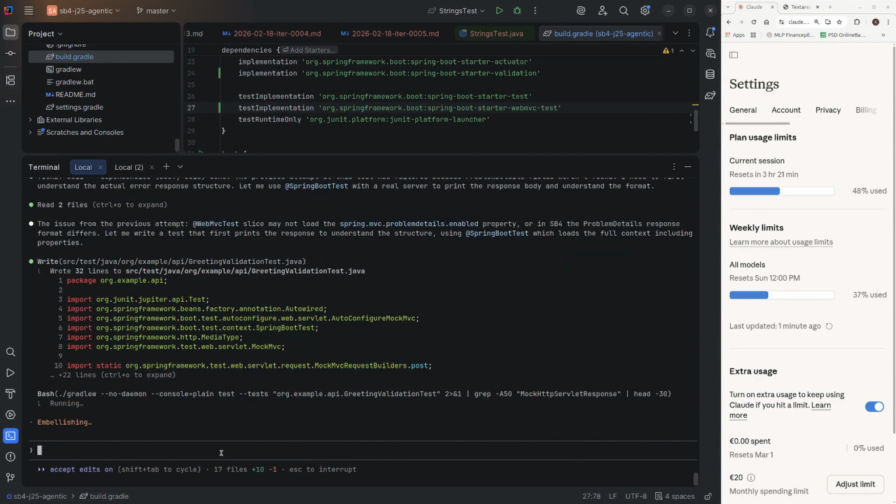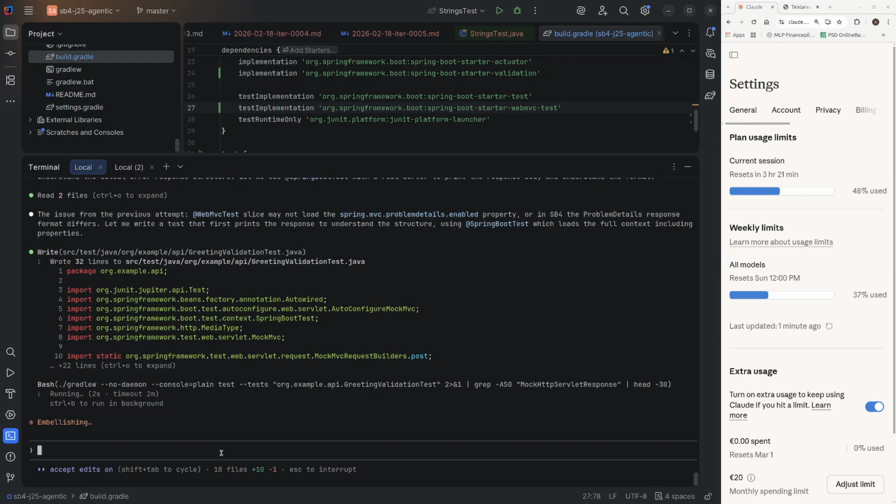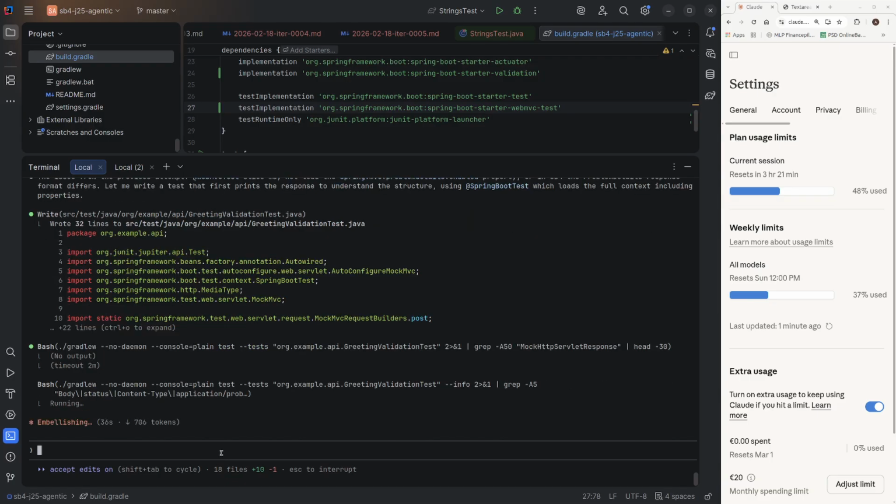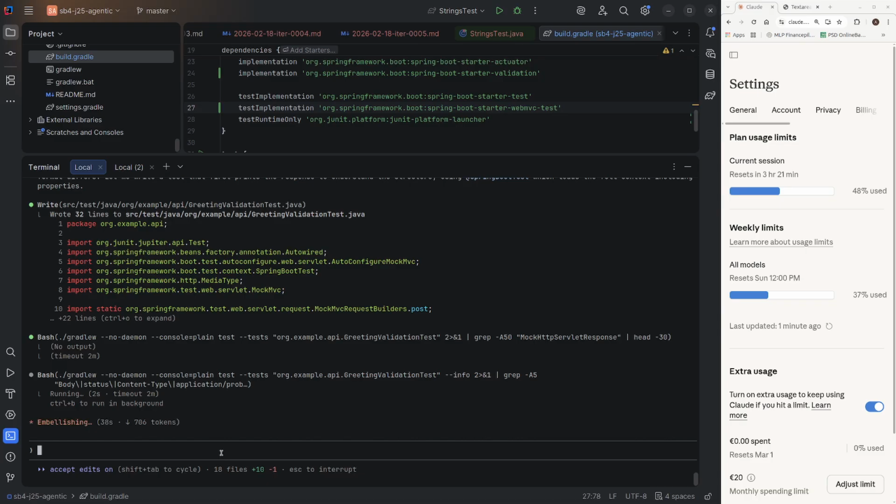Greeting validations. Probably I should create a prompt which allows it to run through completely, through all not finished tickets.